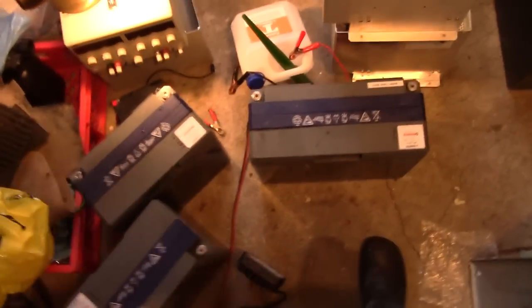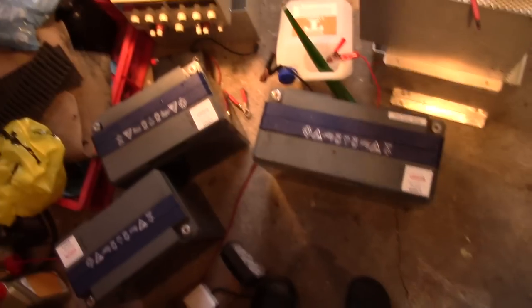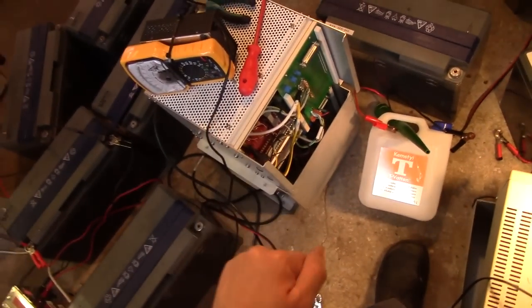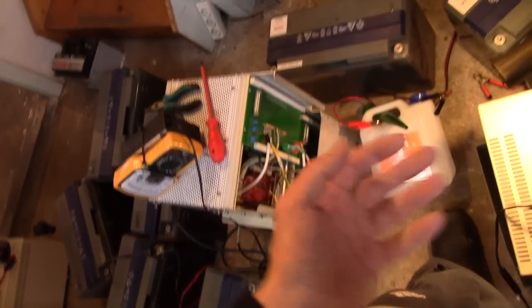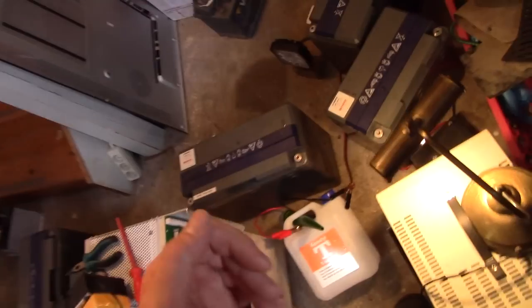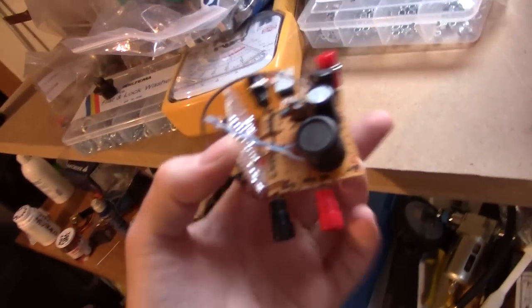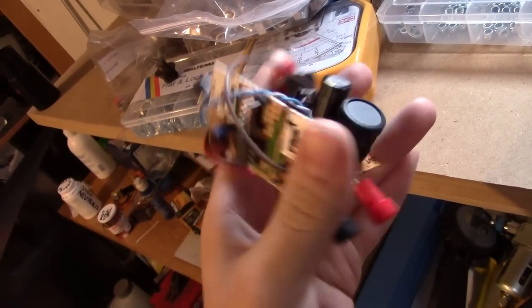So yeah, these are going to get tested and charged. I think all of them are going to be in reasonable condition except for maybe these two. If I can't get them properly balanced by just balance charging them using these two big power supplies — set to about 15.5 volts or so, I've had to go very high voltage, started low and went higher when they would not get better — then I'm going to let them be the subject of my little battery desulfation jig here.